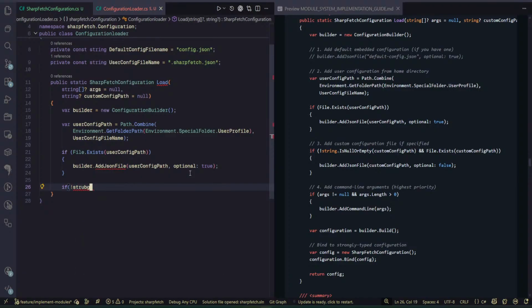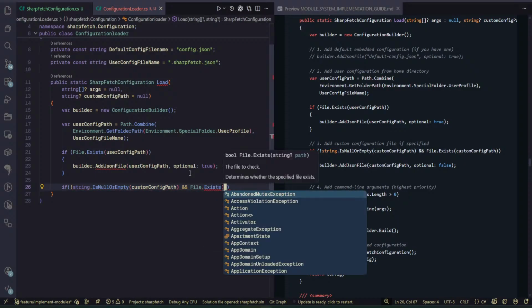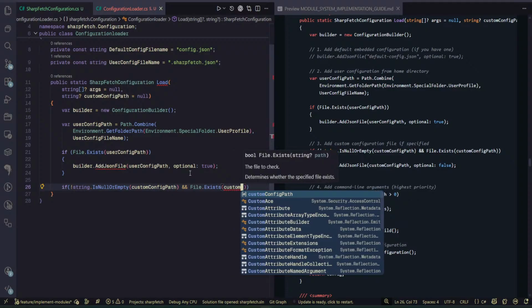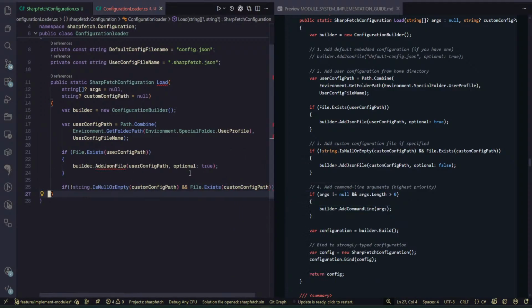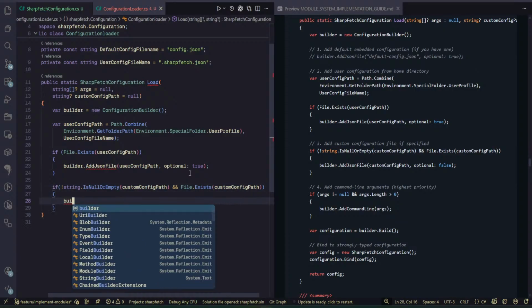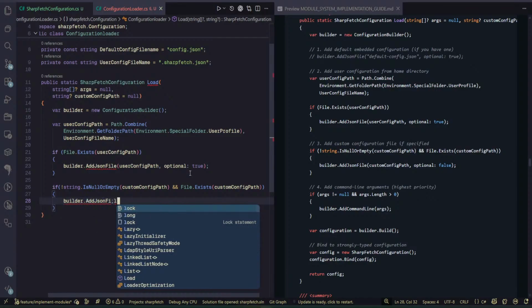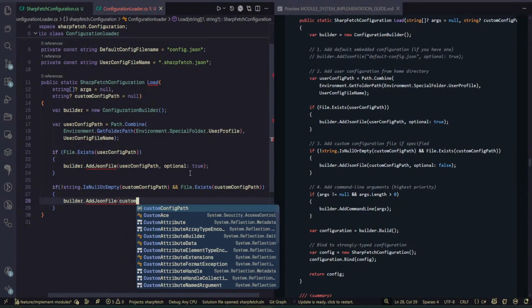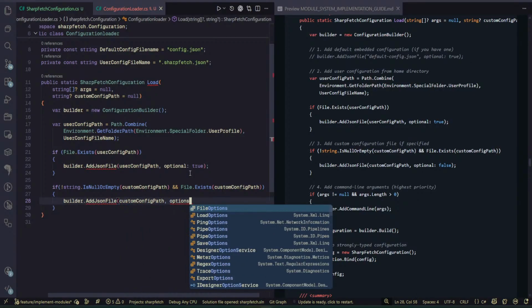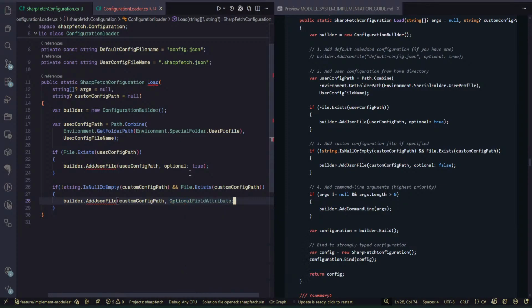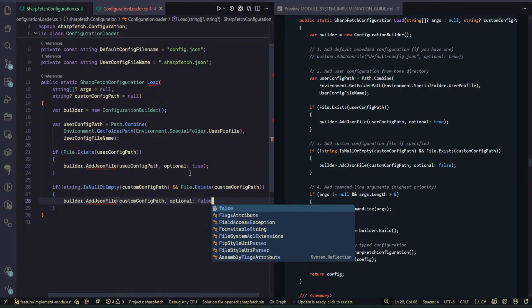If string is null or empty for custom config path and file that exists for custom config path, okay, custom config path, and then optional will be false.